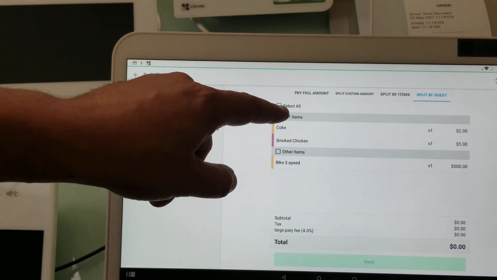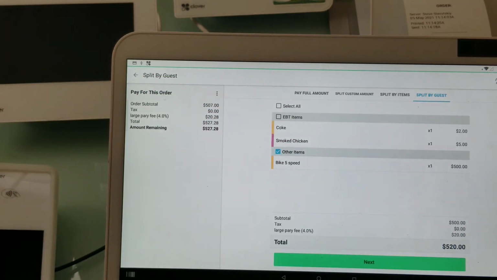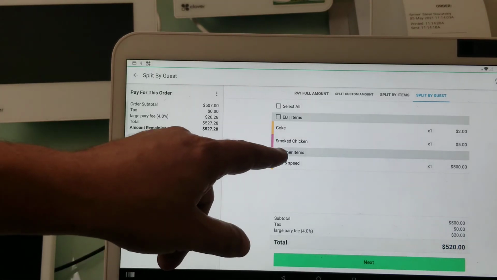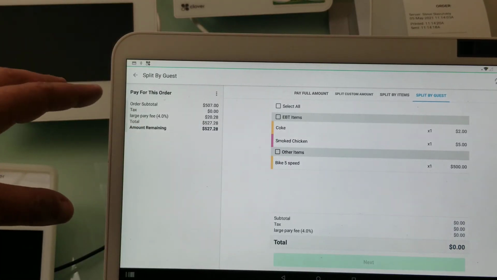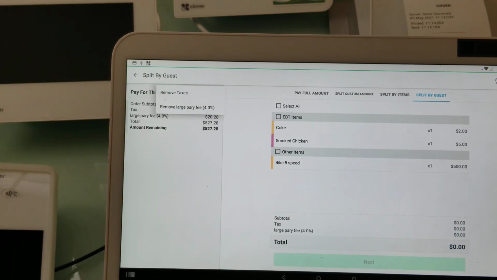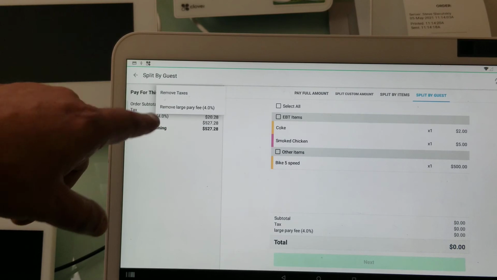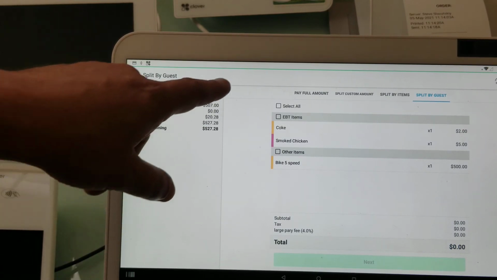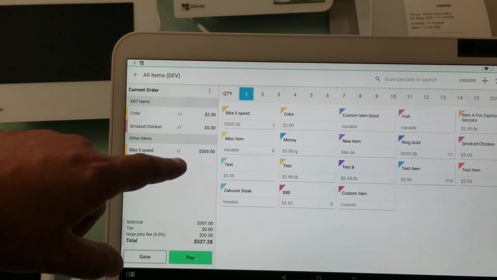If we are doing the non-EBT, then we can select the non-EBT and do the next payment. Say they're paying with cash and the taxes need to come back. There were no taxes, see how there's only a remove taxes button.